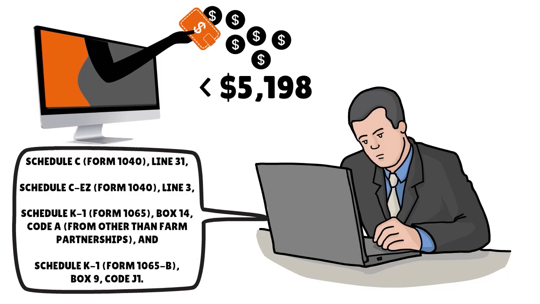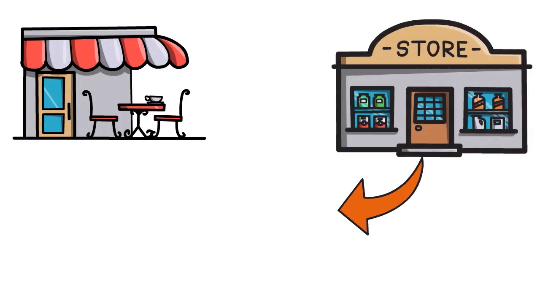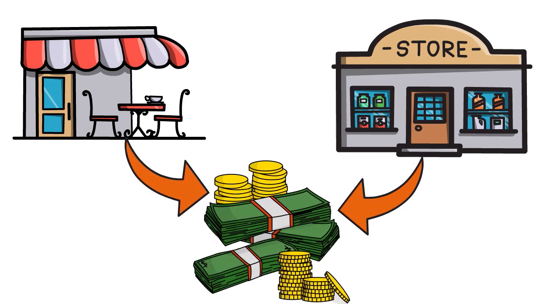Let me talk to you about specifications, folks. There are some specs you need to pay attention to. If you have more than one business, let's say two or more businesses subject to self-employment tax, your net earnings from self-employment are the combined net earnings from all of your businesses. If you had a loss in one business, it reduces the income from another. It's just as simple as that. So you want to figure the combined self-employment tax on one Schedule SE.